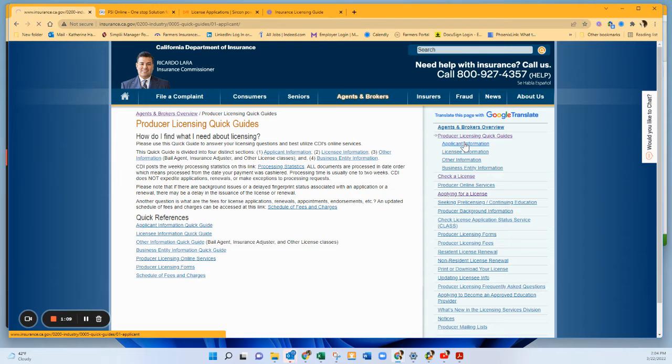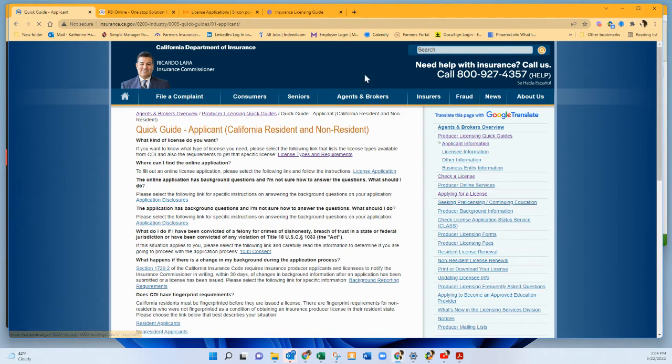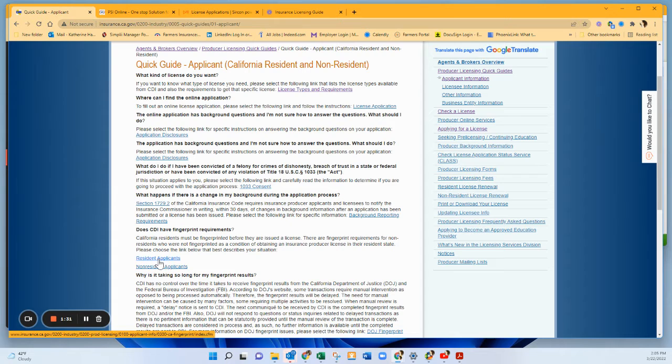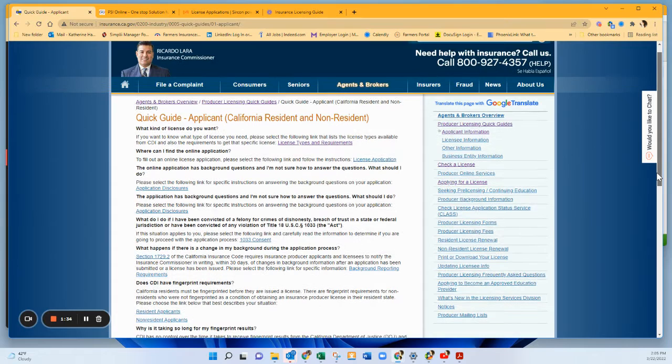So application information, if you click on that, this will give you licensing types and requirements, licensing application, and you'll be able to choose resident applications. Does CDI have fingerprint requirements? Down here, sorry, this is for resident and non-resident. So it answers a lot of your questions here.